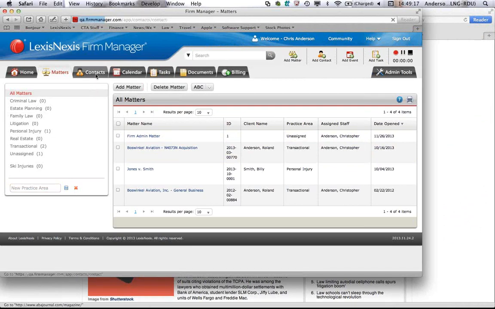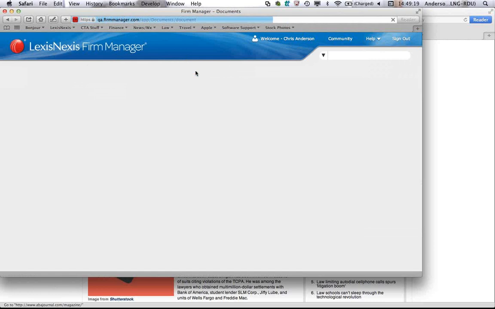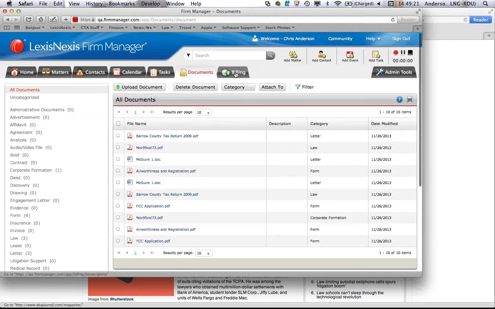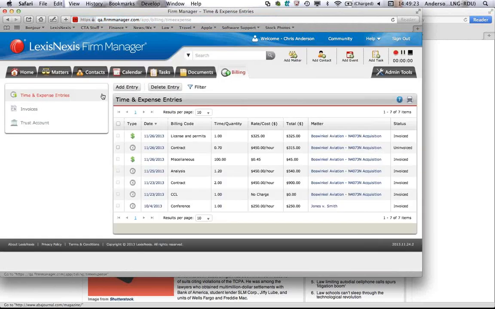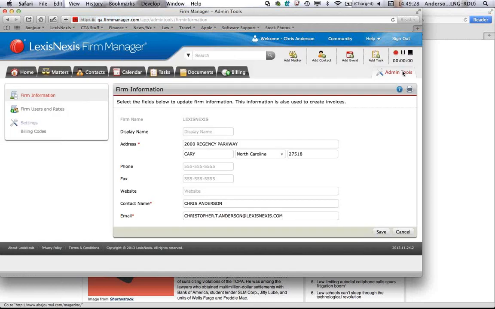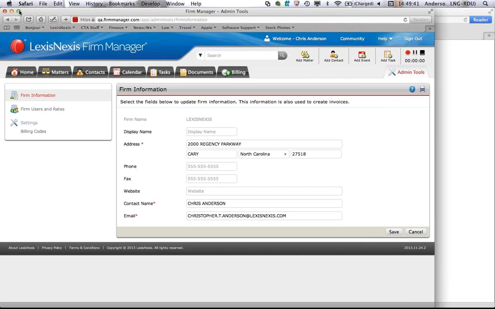You can add practice areas. You can add contact groups. You can add document categories. You can now, brand new capability, add billing codes and delete billing codes. So you can configure it in all of those ways. We are going to be adding custom fields and intake forms early on in 2014 as our first level of customization of Firm Manager. But we won't be introducing a whole lot of customization. That's the kind of thing you can probably expect to see in a more advanced version of Firm Manager.